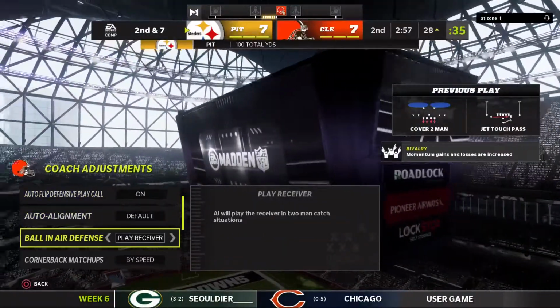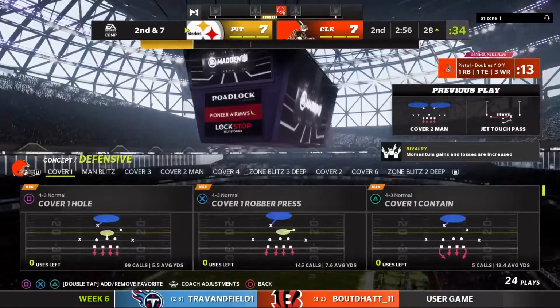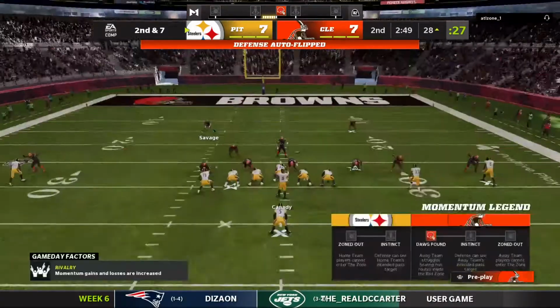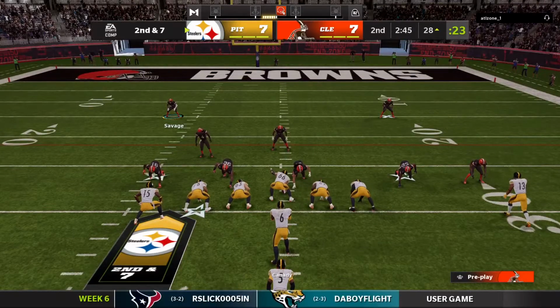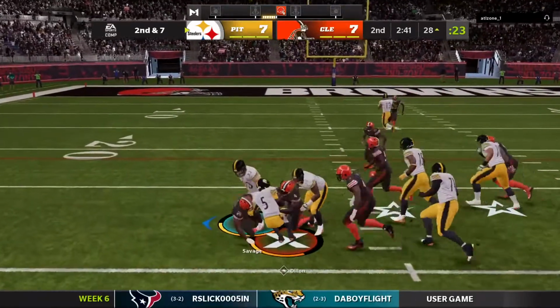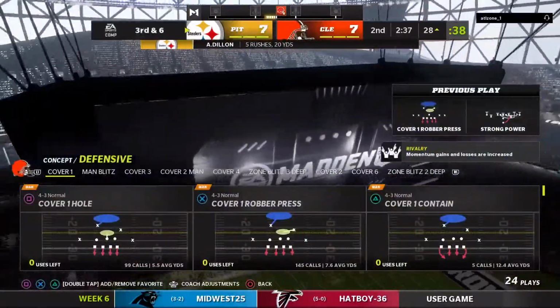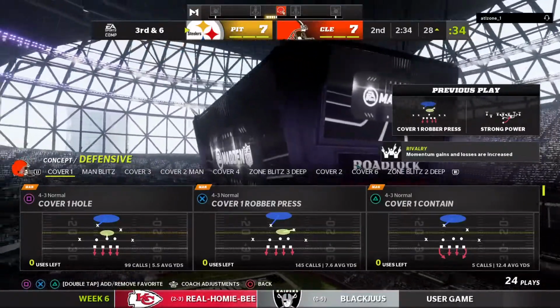A nice play design there with the touch pass. Looked good at the start, but bottom line, the defense was ready. And they did a nice job scouting, didn't they? Not just scouting, but now executing once they saw the play for real after having worked on it all week in practice. They drilled on the play, then they drilled him. And he's going to be met at the line of scrimmage and taken down. No gain on the play there, so they're left with a 3rd down and 6.